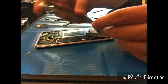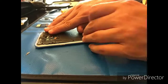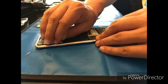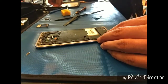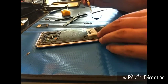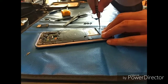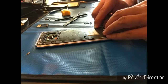So right here is where you're going to see it as you're trying to pop those back into place. You do need to put quite a bit of pressure on it, and you'll feel it and hear it pop down. However, this should have been my first indication, when I was putting that screw back in. The first one, you'll see here, it actually does not go in flush. You won't be able to see it from this angle, but I can tell you that it went in just off by a hair, and I kind of forced it. And as you can see there, I'm pushing a little bit, like, it doesn't make too much sense.